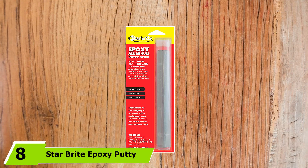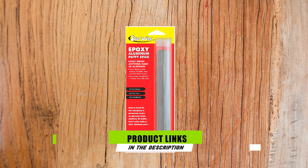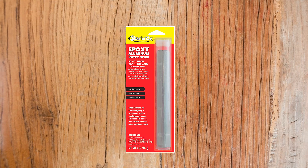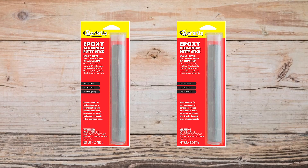The number 8 position is held by Star Bright Epoxy Putty Stick. I like this Star Bright Epoxy Putty Stick for several reasons. It is like a lump of clay that you can mold on the areas that need fixing. You have to knead it first for around 2 minutes to make the color even. When applied, the solution goes smoothly in filling the gap or holes and cracks. Then you can remove the excess. The duration it needs to bind is 5 to 10 minutes. I found out that it can be as hard as steel in just a matter of half an hour. After the curing is complete, you can drill, sand, or tap it.